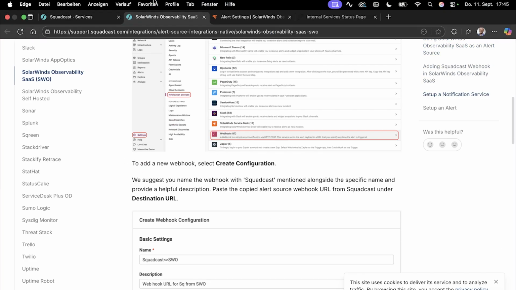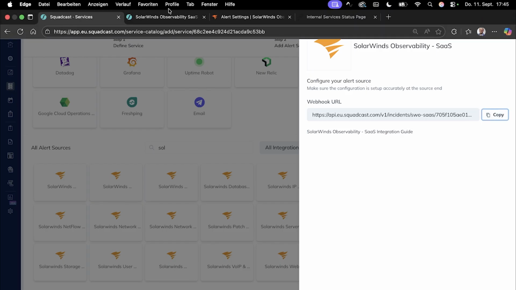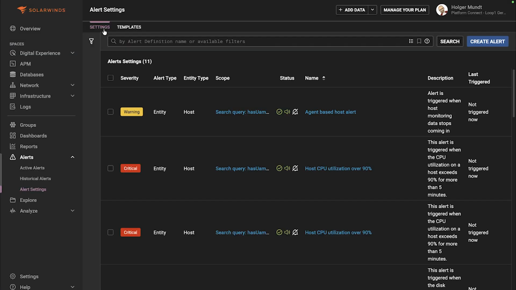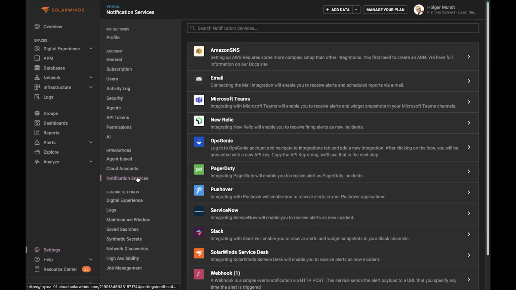So I went to my service here, copied the URL, and I am on my alerting page already in my SLO. I had to create that, how do you call it? Notification services. Here we go. And SLO also integrates into many of those devices.